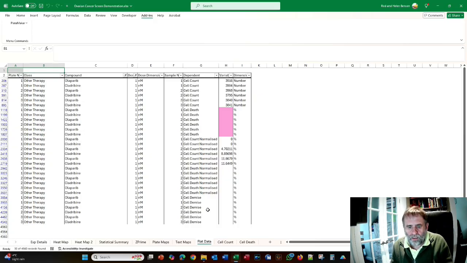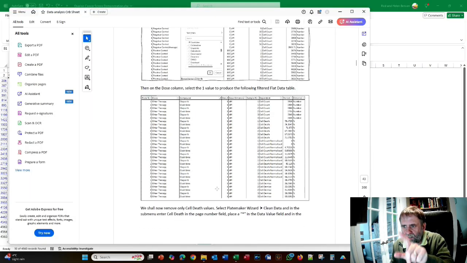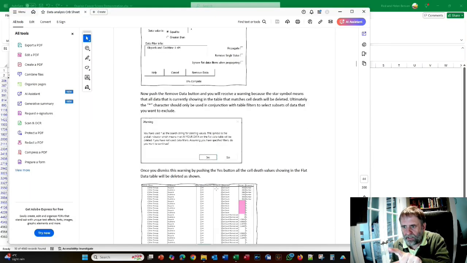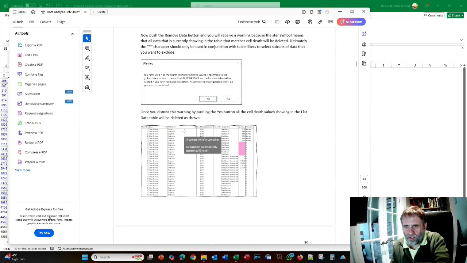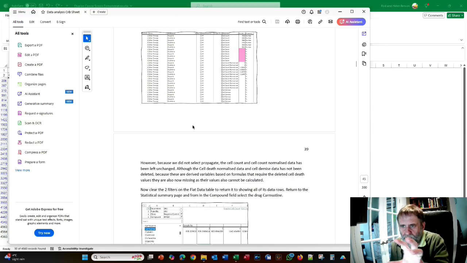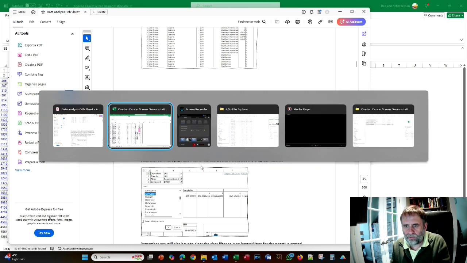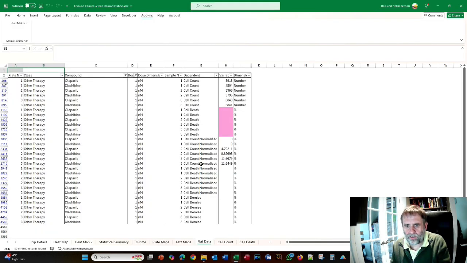Okay, so if we now go back to our crib sheet, we've just described that, we've just done exactly here, so we've gone through to here, you should be on this page here. All right, so that's the first step. Now the second thing we want to do is fix this carmustine data, and this is now based on cherry picking out a faulty value. So remember, if we look at the carmustine graph, it was one very large error. Okay, so let's do that.